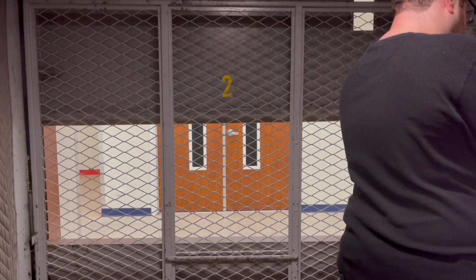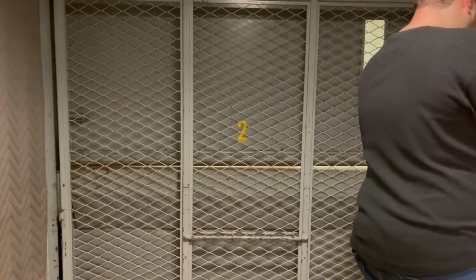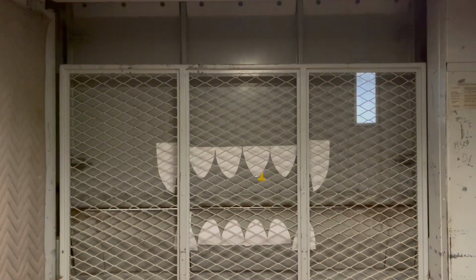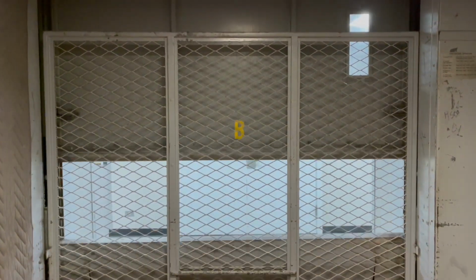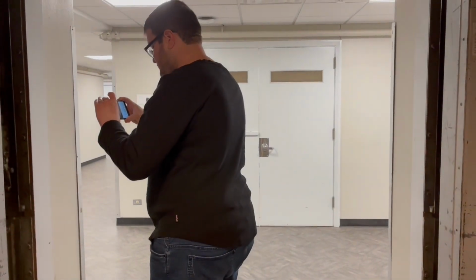I'm gonna get off at G. You can keep riding however many times you want. Sure, no problem. All right, you can go ahead and close the door up.